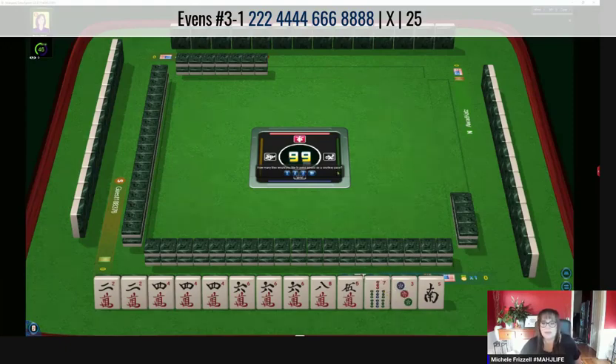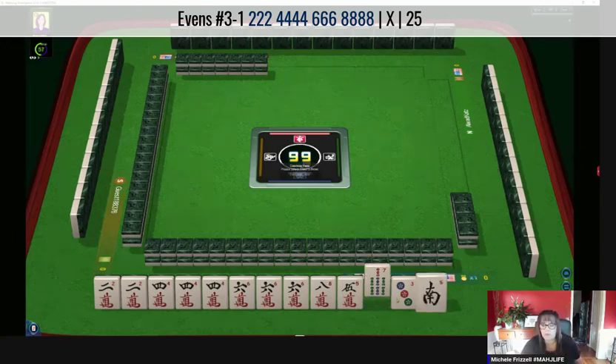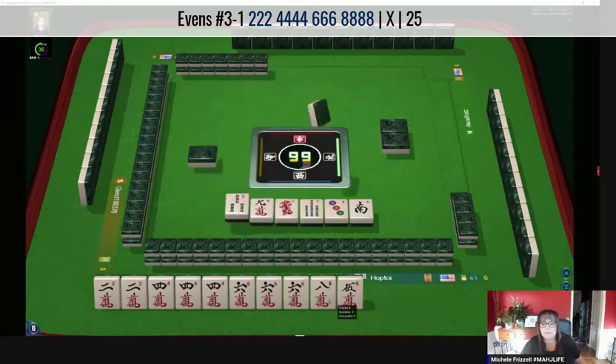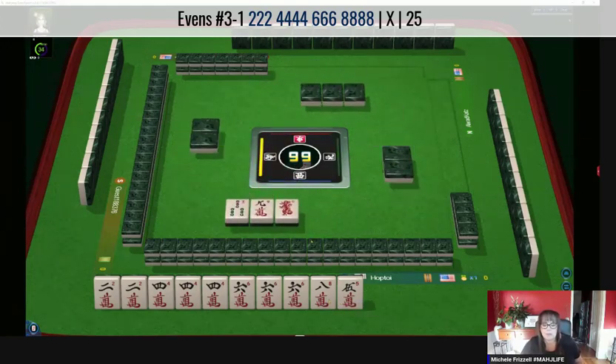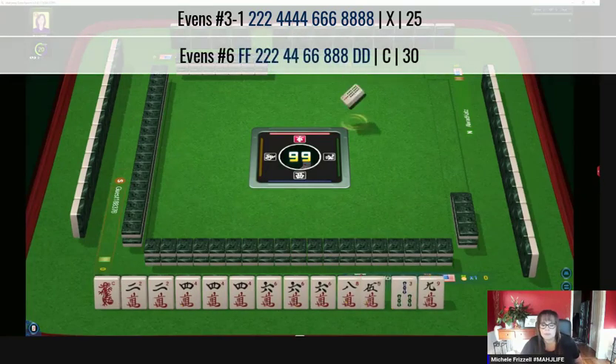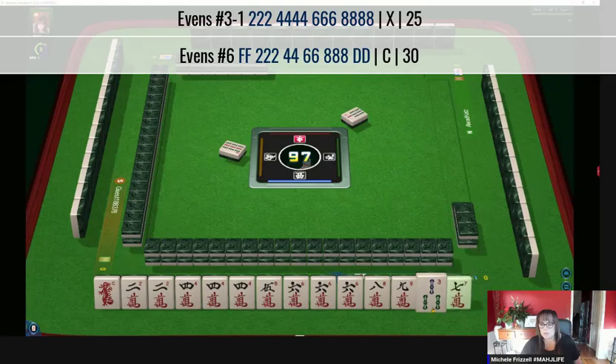We have three times to pass but let's wait and see what our opponent wants first. Maybe we'll get an eight. We have four discards, which is not bad — I'd say we're probably a contender on this one even with that weakness. Now we have a red dragon, that does correspond. Seven bamboos — let's put these in order. Nine bamboos, almost all cracks — very interesting.